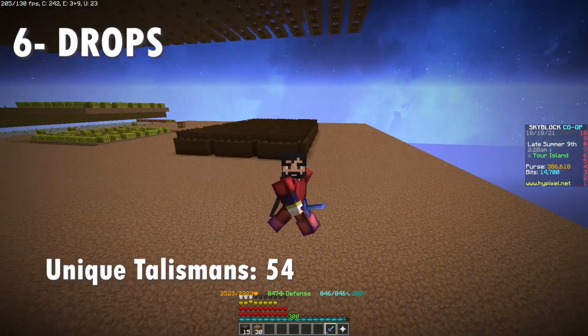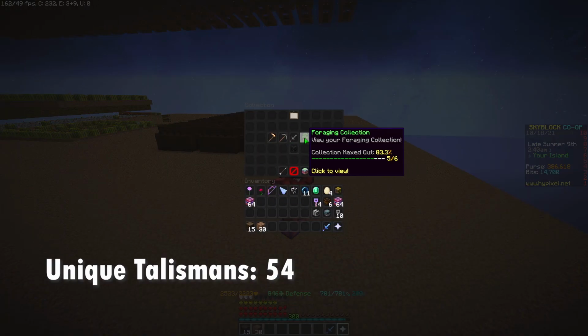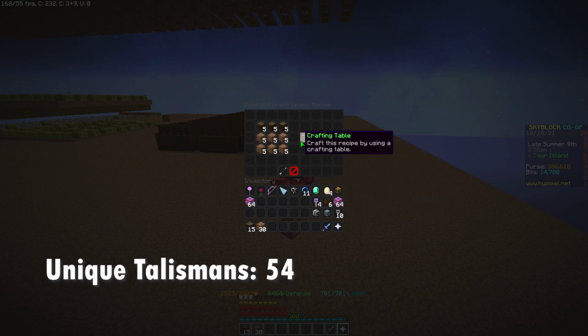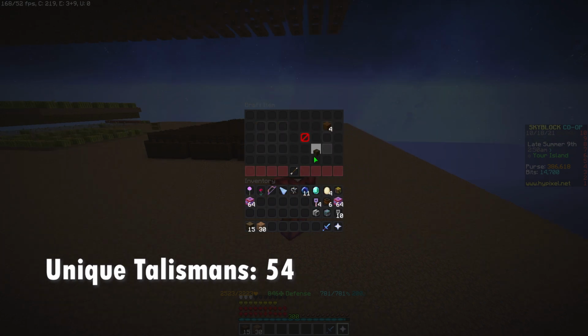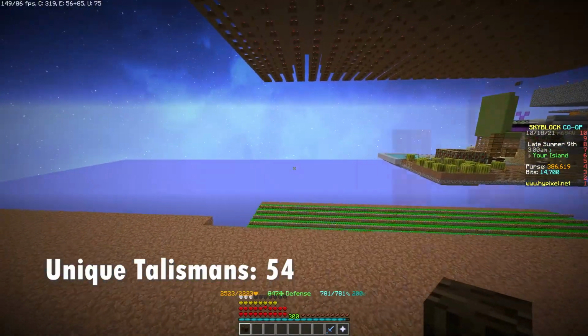Moving on to the mob drops, we have the bat talisman. You need a roofed forest island to set up on your private island to get this talisman. Roofed Forest Island is in the foraging collection in the Dark Oak Wood. You can craft it like this. I'm going to craft one right now to show you how it is. Then you find a space on your island to put it.